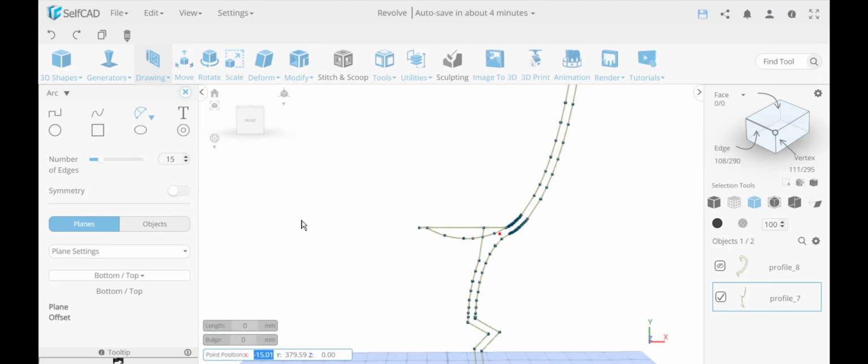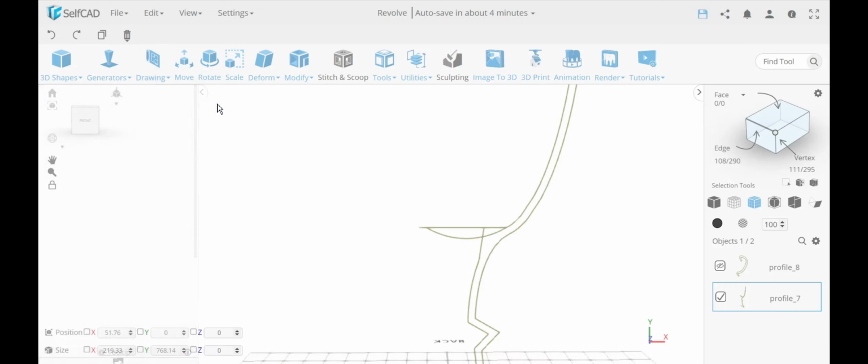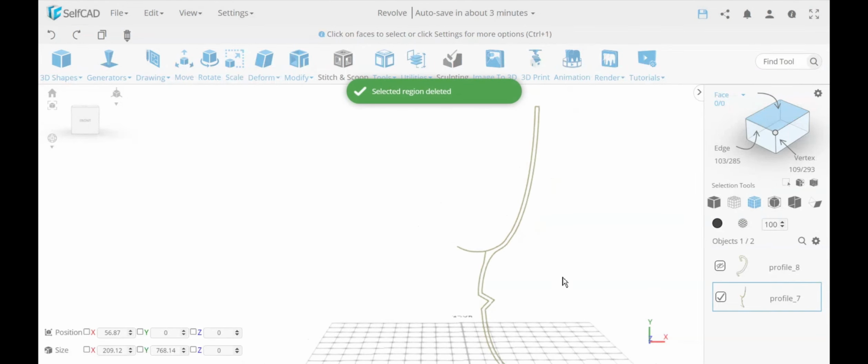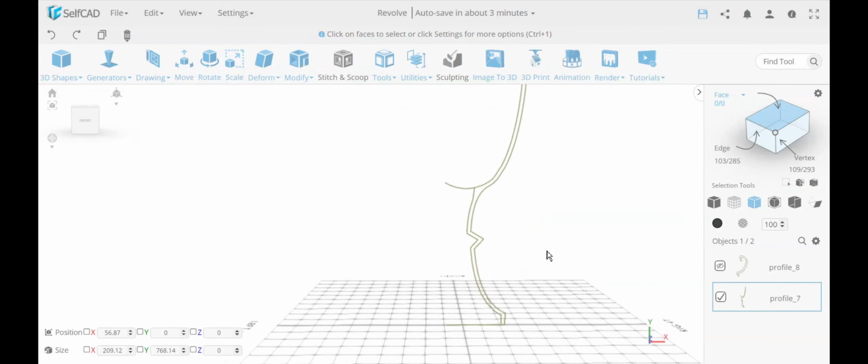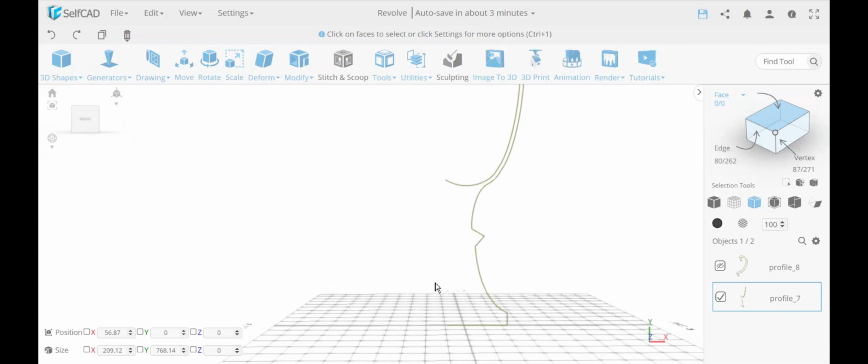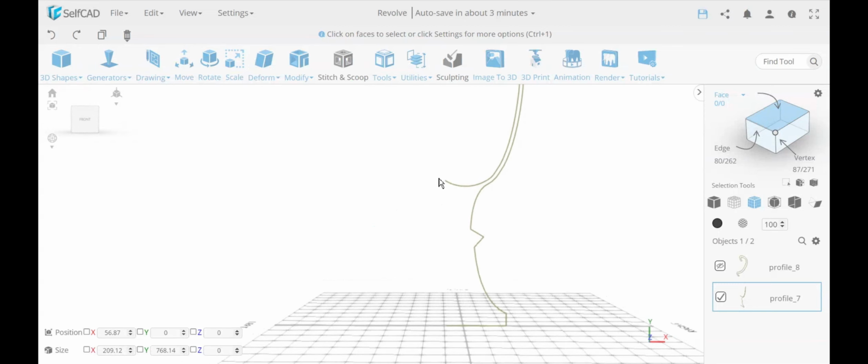Okay, something like that. And now I can delete all of this extra stuff that I don't need, and that's basically it. Okay, so I deleted this, and now I actually can delete this entire section inside also. This entire thing could be deleted. Okay, so this is basically done. Now all I'm left to do is draw in the connection over here to close this up.